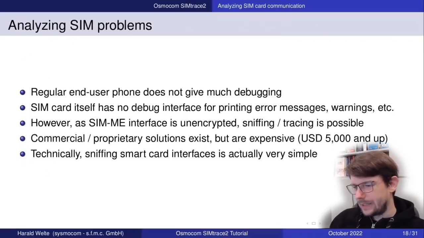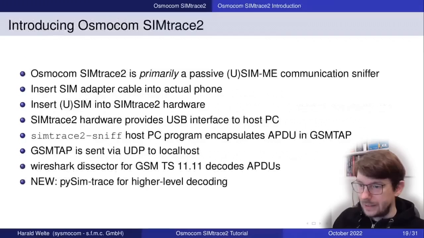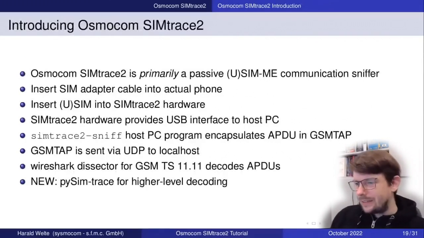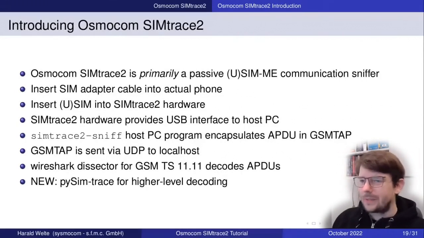Then in 2010, Kevin and we created the original SIMtrace device to have a low-cost open source hardware, open source firmware, and host software tool to obtain such protocol traces. Which brings us to the actual SIMtrace device, and I'm going to talk about the SIMtrace2 here, except on one slide where I will illustrate what this 2 means and what SIMtrace1 was.